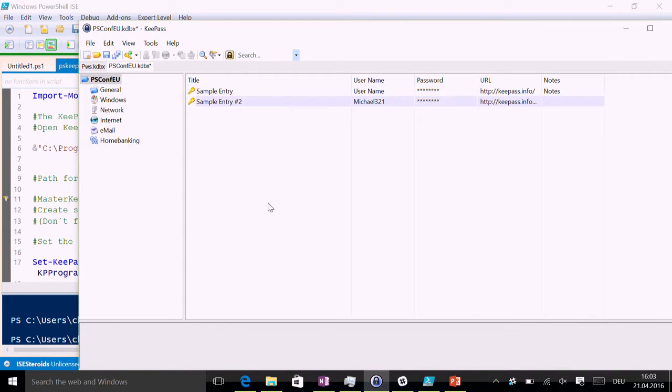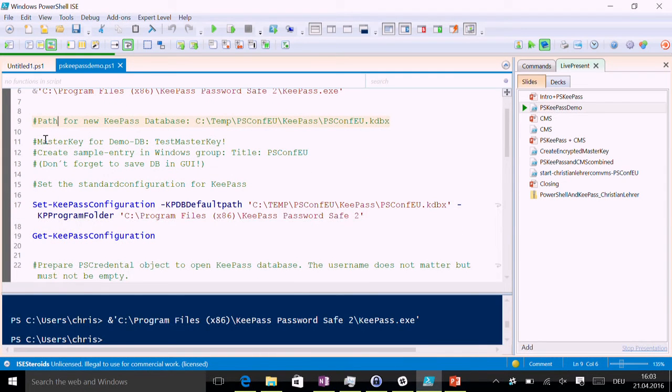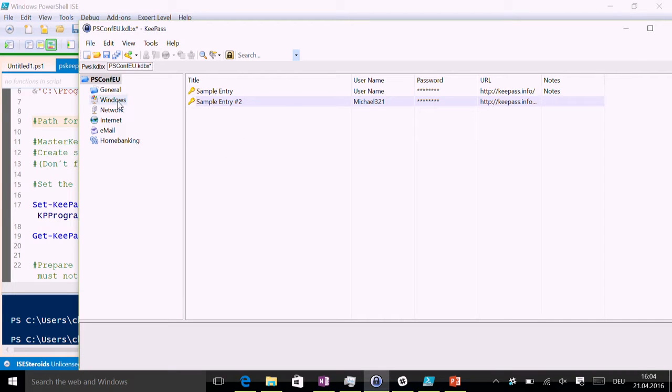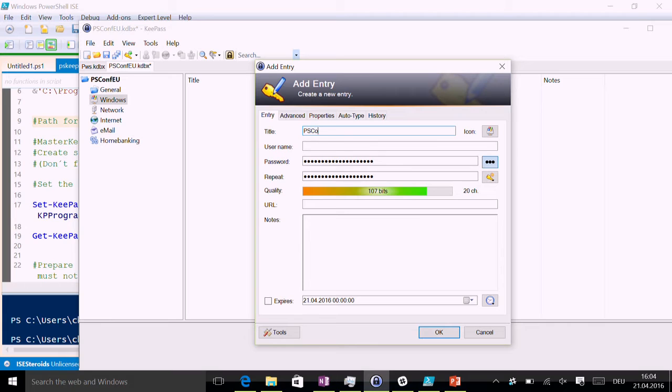So this is basically it. I'm just creating this new database, and I'm doing a new sample entry in the Windows group. The groups are really important so that you know where you put your credentials in. So we go to the Windows group, we make a new entry with a really cool name.